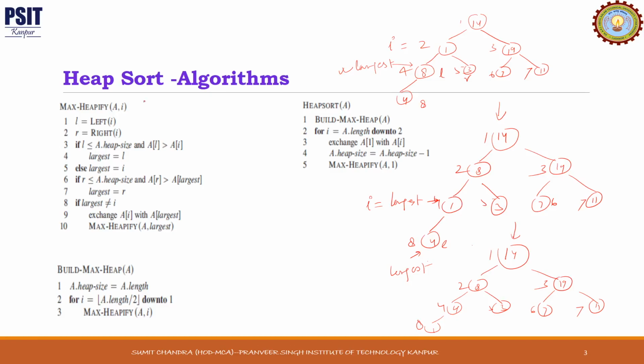Okay, so after Max-Heapify operation, we come to the build max heap algo. So build max heap means you are giving a list of elements and you have to first create max heap before doing the heap sort. So build max heap works to create a max heap from a given set of elements, and finally we'll come to heap sort. So we'll understand each of these algorithms with the help of an example. Let's see.